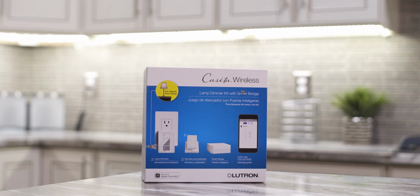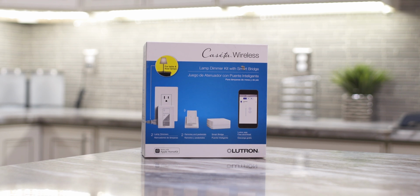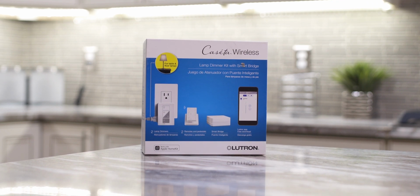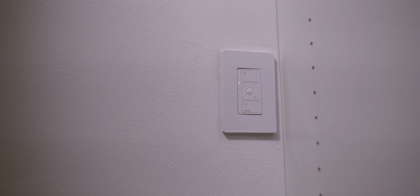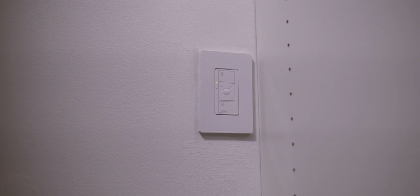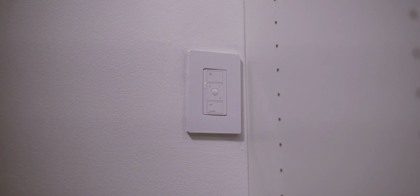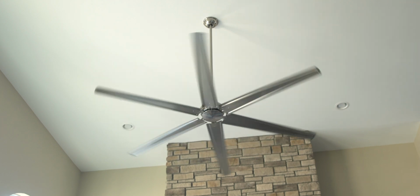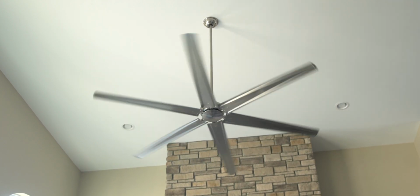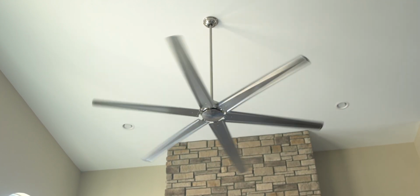Beyond the button, there's a ton of other switches too, but the one I want to show you is the smart fan control. This switch has programmable buttons for fan speeds, dimmer, and also just the power button. As you can see here, the switch is extremely high quality. It goes right into the wall, and then you have these LEDs telling you the status of your switch, like the brightness levels and also if it's on or off. Also with the fan control, you can control your fan right here too, all in one easy to use switch.